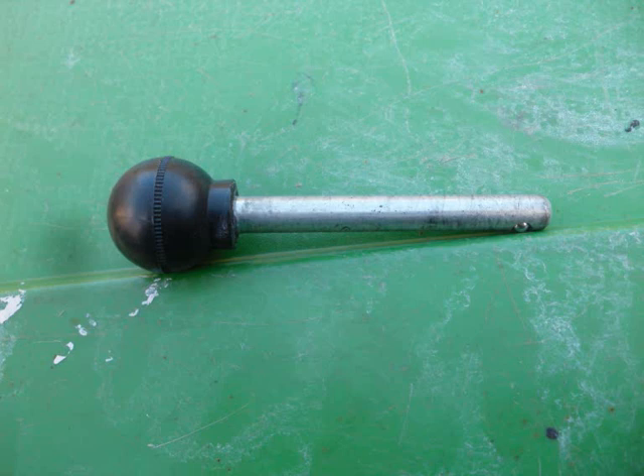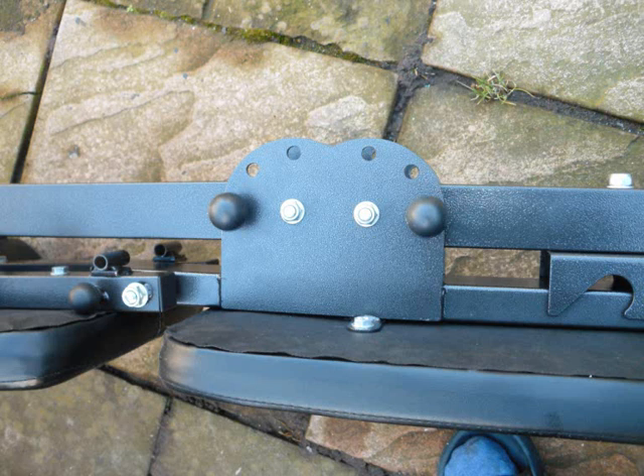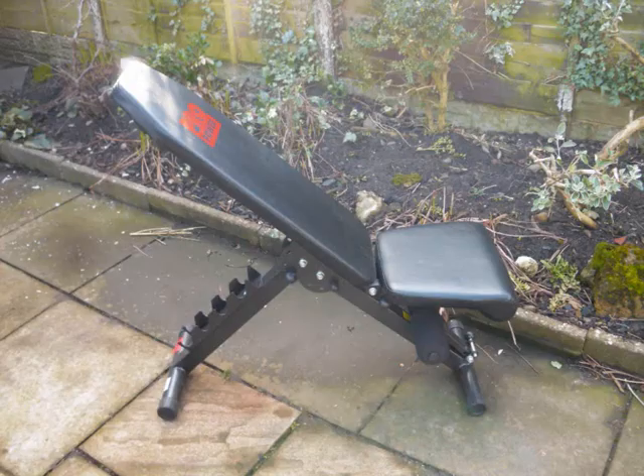But regards the bench, it's very solid, very well made. It's got a rack on the back that you can put dumbbells on so you don't have to have dumbbells lying all around you. Because I have seen a person doing flyers on a bench and he had dumbbells around him on the floor, and he went back and he chopped his finger off. So don't have dumbbells lying around a bench — clear them out of the way. That's a little safety tip for you — I've seen it done.